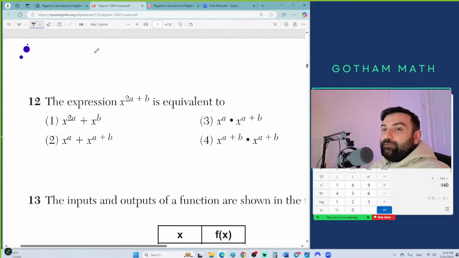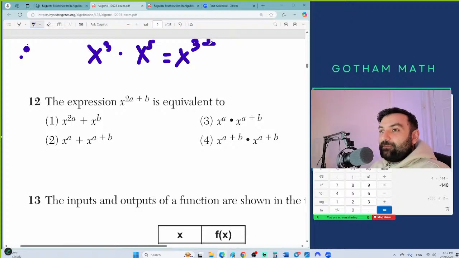So when we have x, let's say, to the power 3 times x to the power 5. We can write times like this, but we're going to use a dot, because you cannot really write a little cross here. It's going to look like xxx. So we have to use a dot. That means multiplication. What we do, we add the powers. Which is eventually x to the 8th, right?